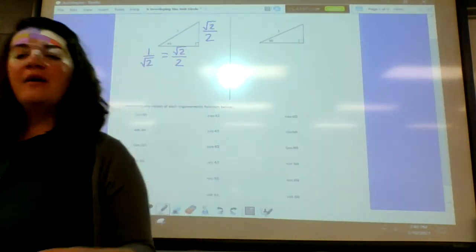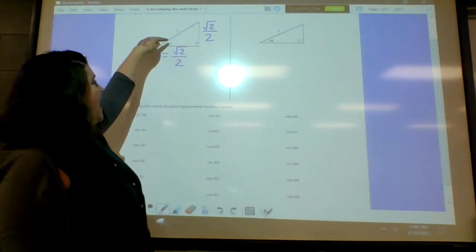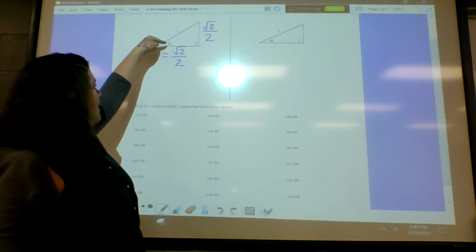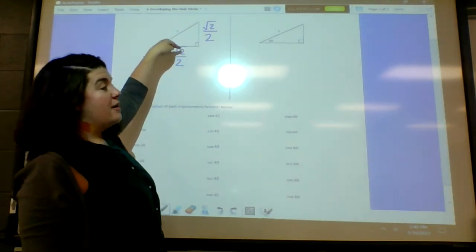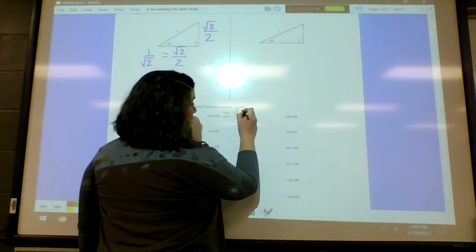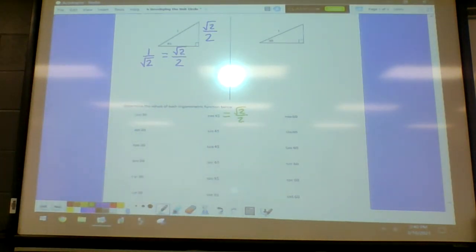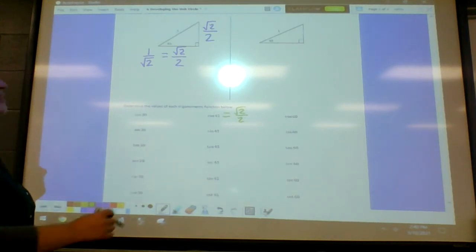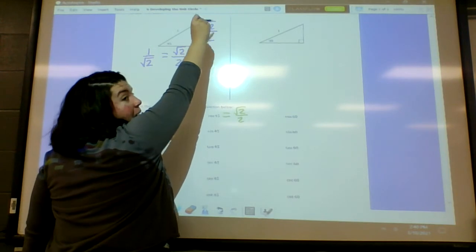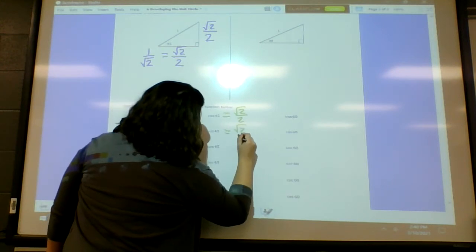All right, cosine of 45. Cosine is the adjacent over hypotenuse. So this is our angle, 45. It really doesn't matter, but adjacent would be this side. So square root of 2 over 2 over 1, which is just square root of 2 over 2. So the cosine of 45 is square root of 2 over 2. So at any point for the rest of this trimester, if I ask you what the cosine of 45 is, you're just going to say square root of 2 over 2. Don't have to show any other work. That's what it is. If we want the sine, that is the opposite over the hypotenuse. So square root of 2 over 2 over 1, which is, again, square root of 2 over 2.